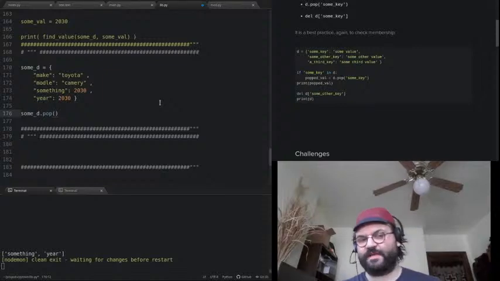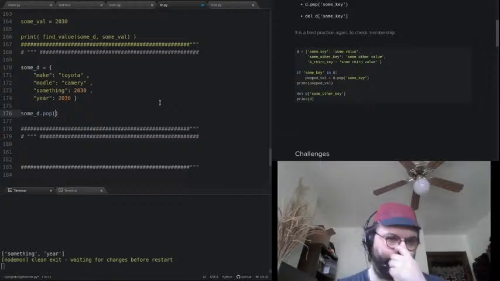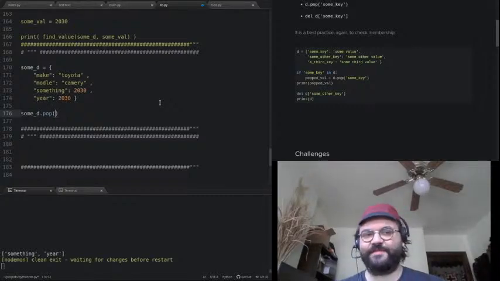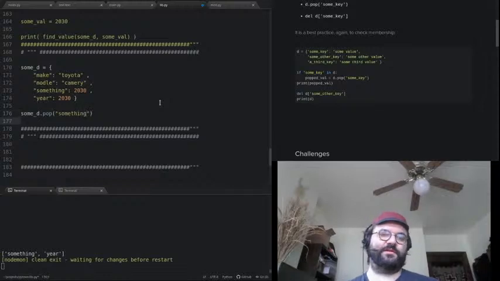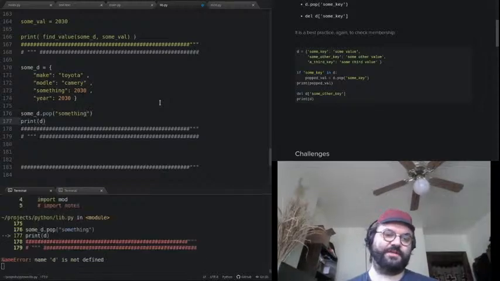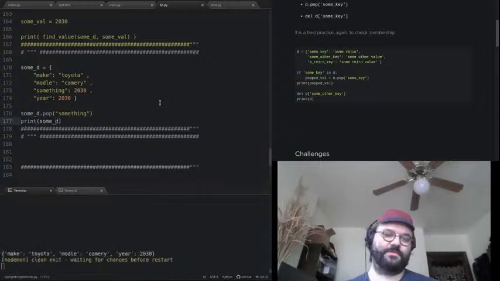Whereas pop takes an index for a list, or excuse me, it doesn't exist for tuples, it takes an index in a list, if you're calling it on a list. Dictionaries don't have indices, they have keys instead of indices. So we would need to take the keys, something, and then let's print our dictionary down here. And you can see we have that something key removed, right?